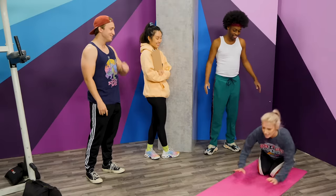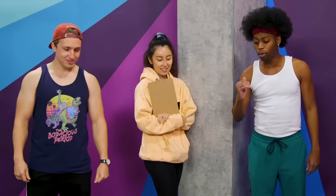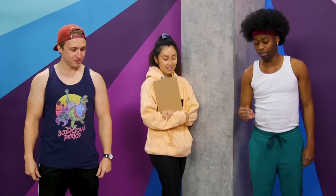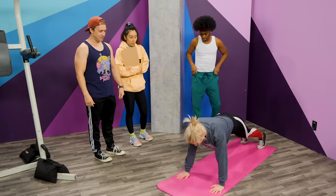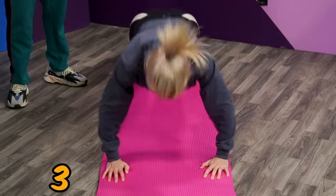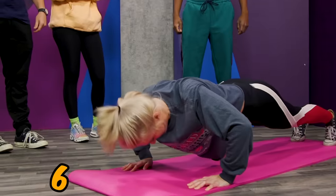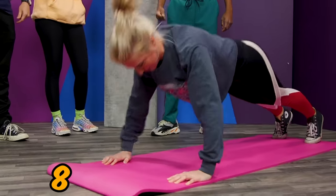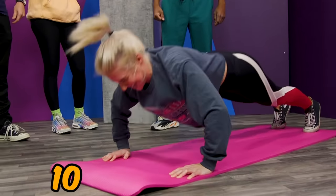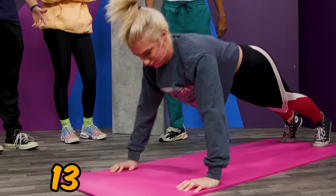I hate these. You got this. These make me feel so weak. Courtney, I believe you got more than 18, okay? I really believe it. You got this. Yep. All right. One, two, three, four, five, six, seven, eight, nine, ten. Keep going, Court. 11. You got this. 12. 13. Come on.